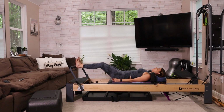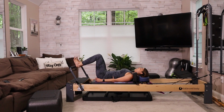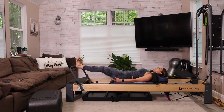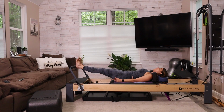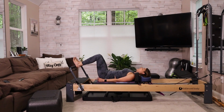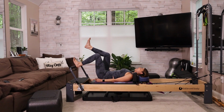So getting used to this foot position here. We're going to go for 3 more, double leg. On the next one, come all the way in, right leg comes to tabletop. Heel is still on the bar. From here, press it out.